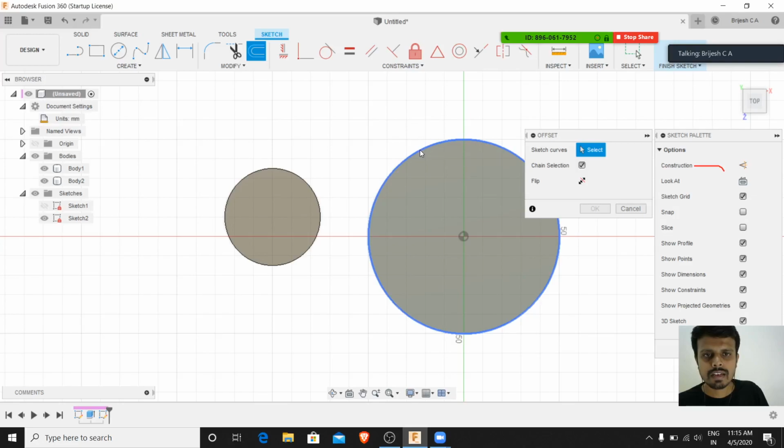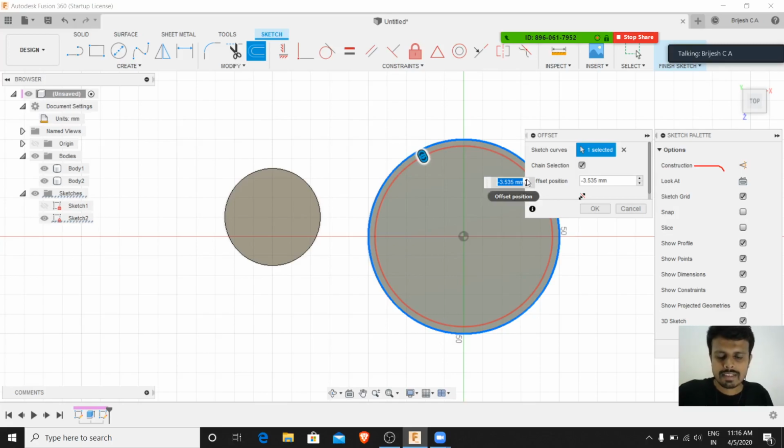Which curve? This curve. I want to create something like this. Now what does this define? This defines how much the thickness of your container should be. Say the container thickness should be about 2 mm, and press enter.